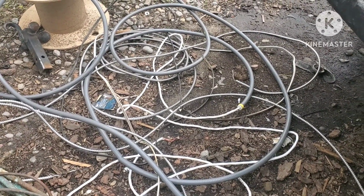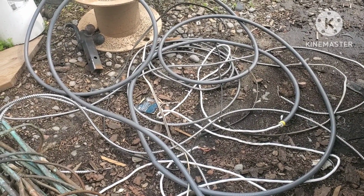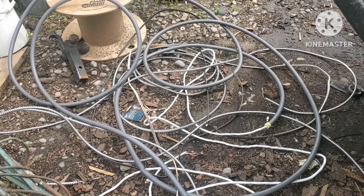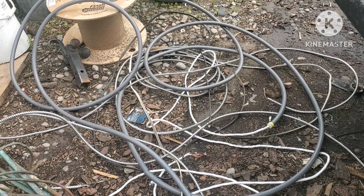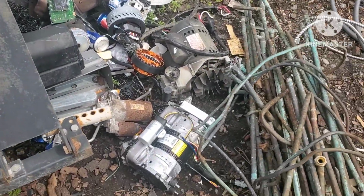And then we'll throw it in Irene's bucket, so she'll have something to work on when she wants to work on copper. Because I do have a wire peeler, guys. You put it in the machine, you feed it out, and you pull the wire out and strip it off. There's none of that skin. And you might have to skin maybe a little bit of the end of it. But that's about it. As you can see, I got a bunch of motors.